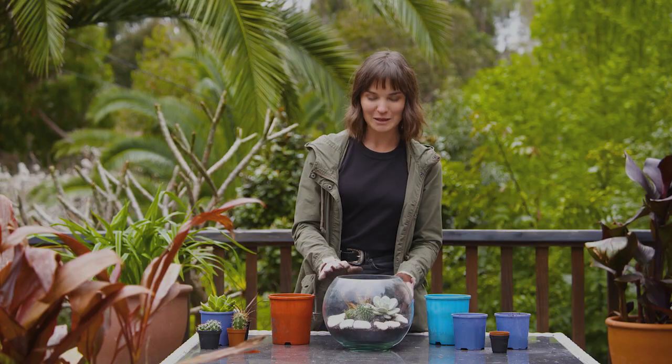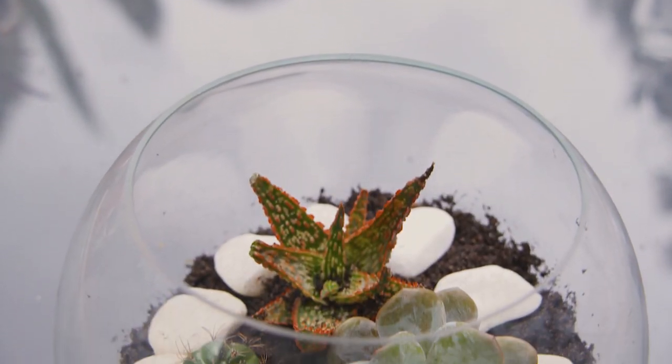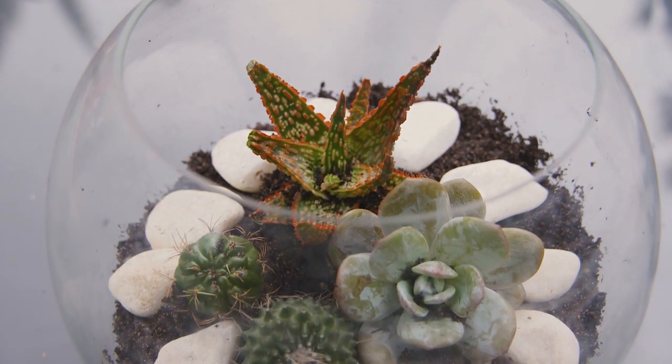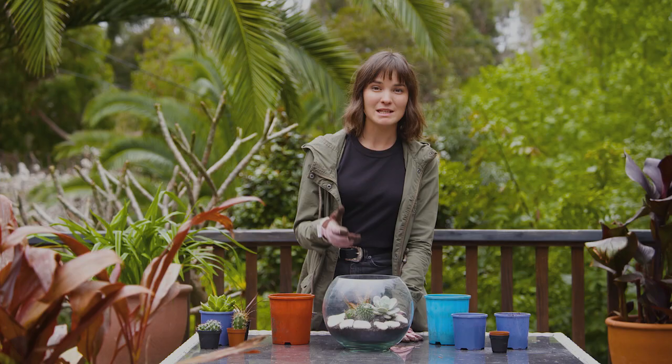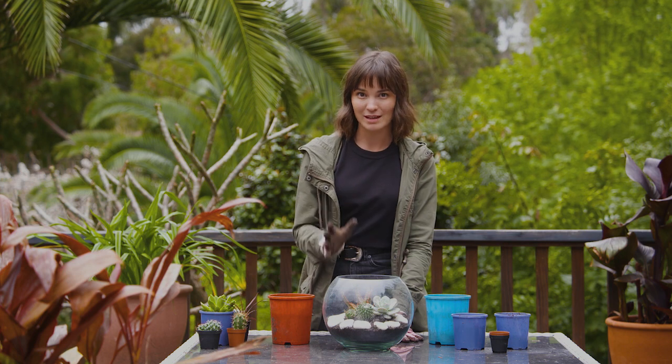When caring for terrariums, it can become a little bit scary when we think about watering, but it's a lot easier than what you might think. With succulents, they don't require too much, so all we need to do is use a mister or a little watering can just to get the roots moist enough but not saturated.